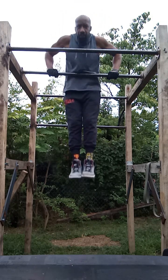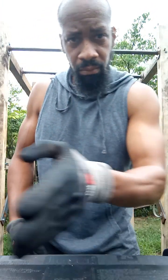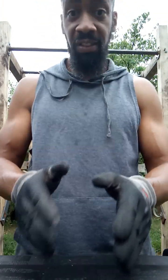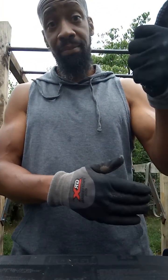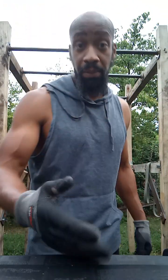No swing, no nothing. Just straight up, kind of. You swing a little bit, come up over the bar. Swing, come up over the bar, and that's what you want to do. All right. So this one I'm about to perform is, because I had to swing a little bit on that one. But there's some guys that can just go straight up. It takes years, it takes time. For some of you, it may take 6 months.